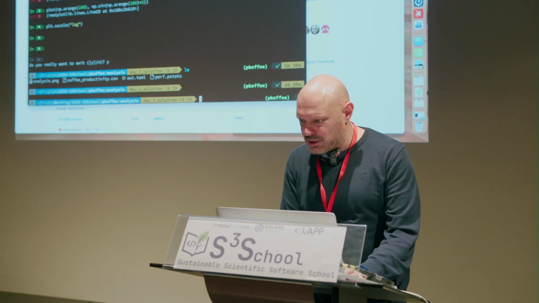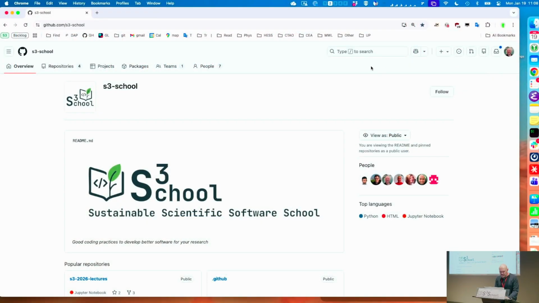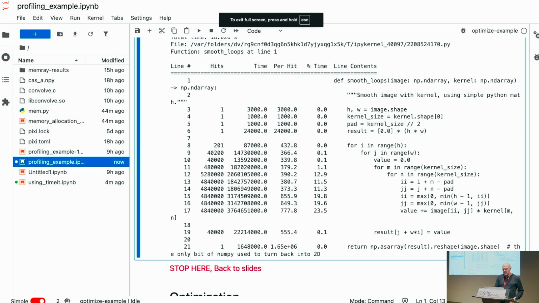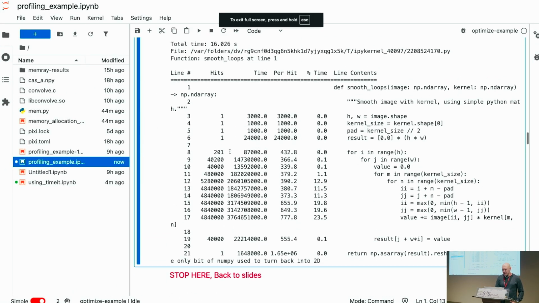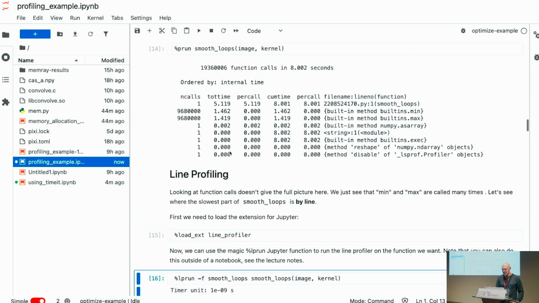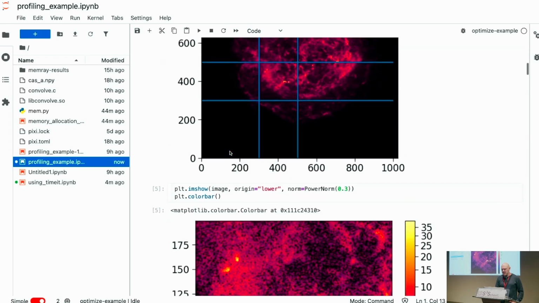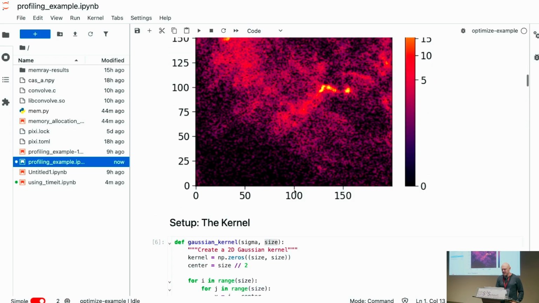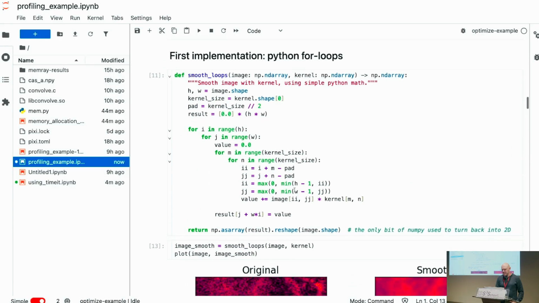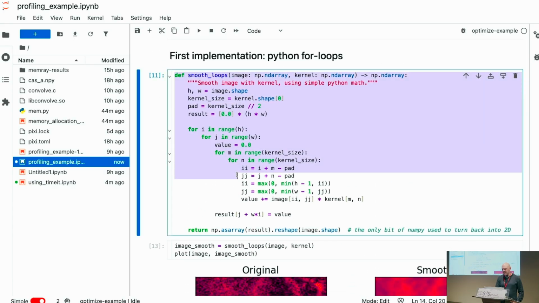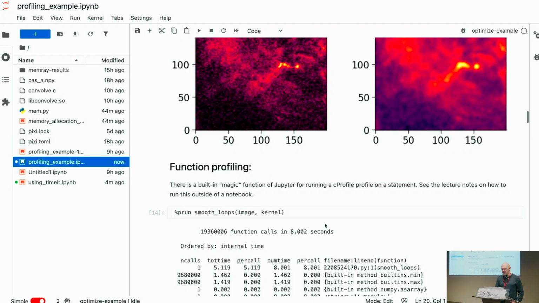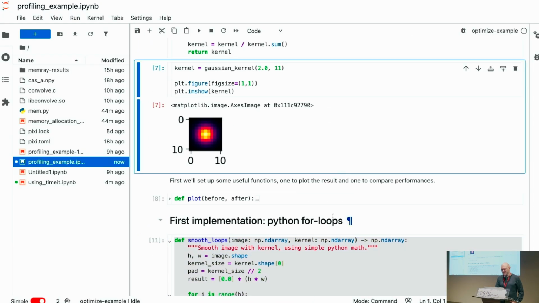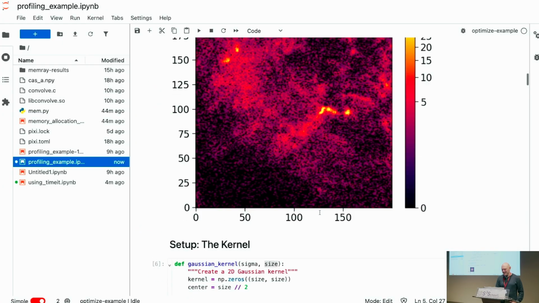So what I wanted to show now, if I can find where my window is again, here it is, is to go back to this profiling example. Last time we looked at this cutout of the supernova remnant image, and I showed this very naive implementation, and we showed that it was a bit slow because it takes 5 or 6 seconds to run. And by the way, it takes 5 or 6 seconds now because I cut out this small piece of the image.